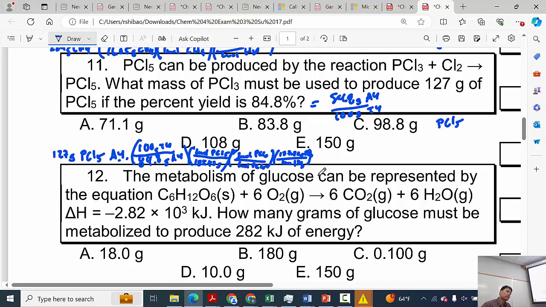What happened? So when we did the dimensional analysis of actual yield at the very beginning, what happened to the theoretical yield? This is the theoretical yield we're calculating here. We're working backwards. Let's say you want 127 cookies. But out of every 100 cookies you bake, you only get 84.8 because the others you accidentally drop, eat, or give away. We got to make more cookies than 127. For every 84.8 that we want, we got to make 100. So this is working backwards from that.